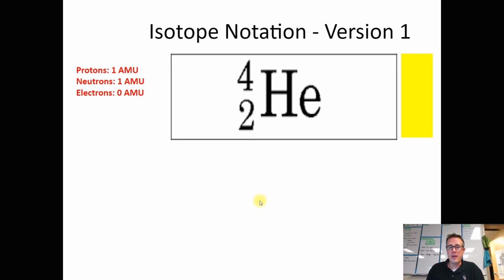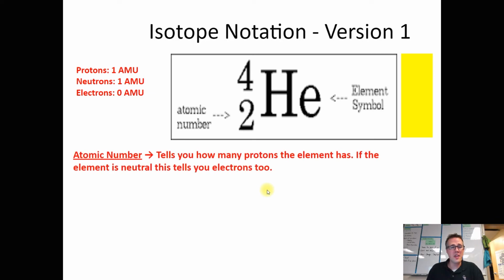The first part that we care about is the symbol. So this, of course, is helium. Because it's He, we can also use it to look at the periodic table, to look at some other information too. The next thing we care about is this thing called the atomic number. It's the bottom number, and it tells us how many protons the element has. Yeah, the symbol tells us 2, but it's nice that it's here so that we don't have to memorize anything. We know it has 2 protons because that's what the atomic number tells us.